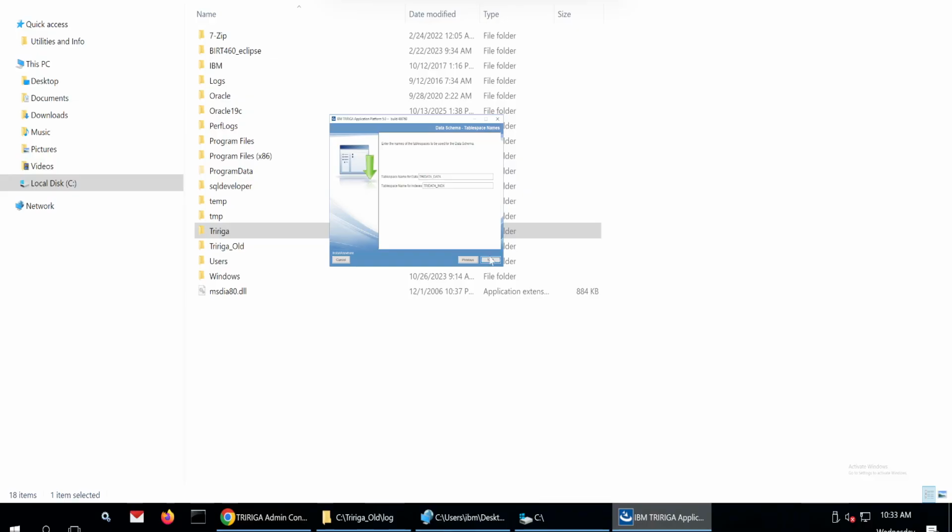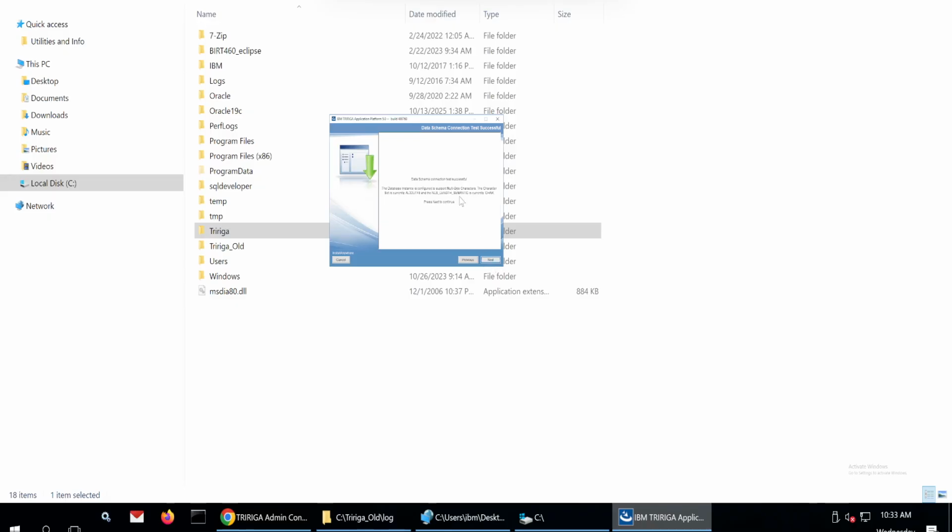Here this is the schema details, table space and namespace, and then here it says that the installer will now test the data schema connection, right?